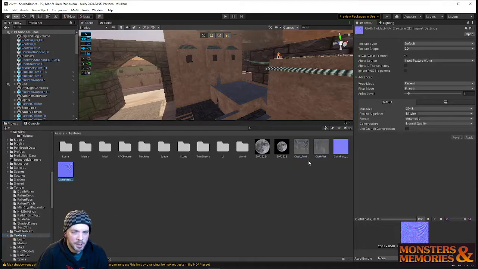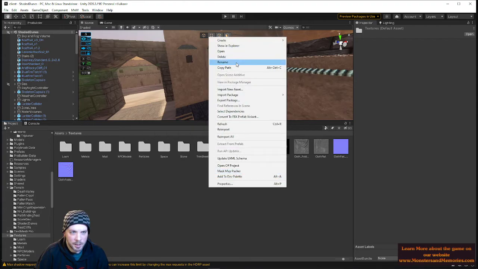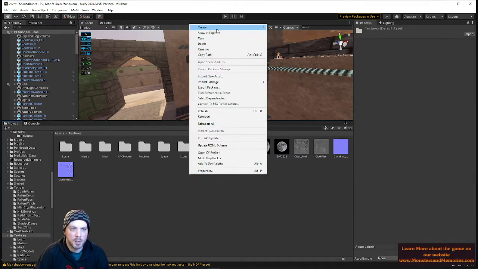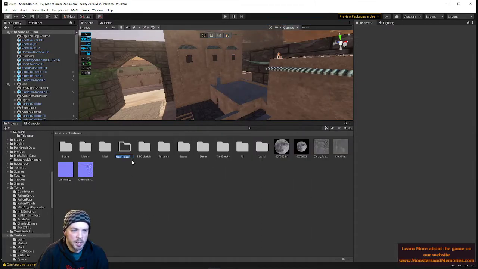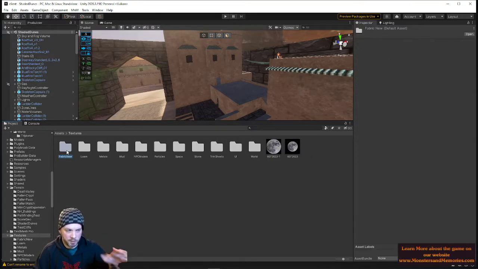And then, oops, not rename. Folder. Fabric new for now. I don't want to remove everything until I've got all the different variations set up.